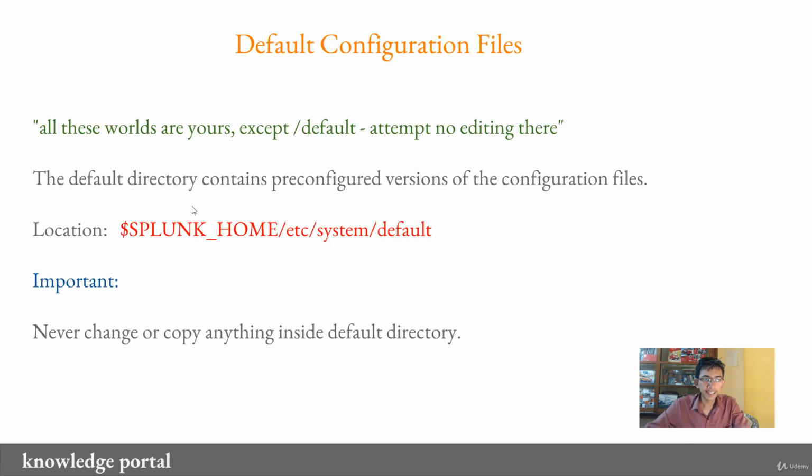So one thing that I wanted to also share is that many times here you see the location is Splunk home etc system default. So this Splunk home is something that you will see typically in the Splunk documentation. So basically you can install Splunk in OPT, you can even install Splunk in a different directory structure altogether. So this is the reason why this is considered as variable. By default this would be OPT Splunk. However, if you install in a different directory, then this specific variable will change. So just important part to remember.